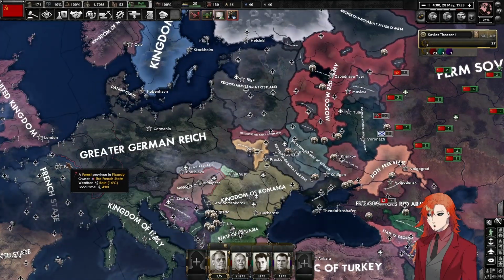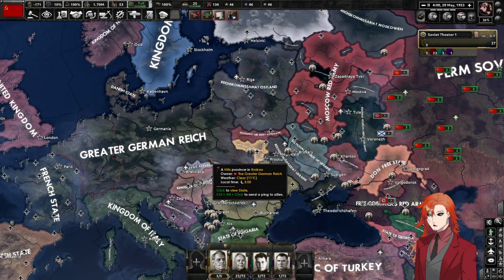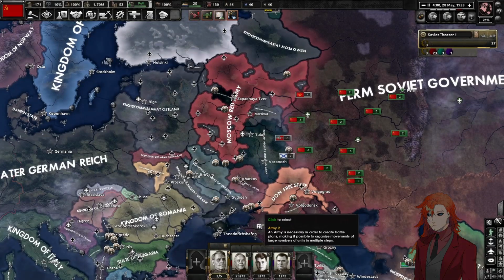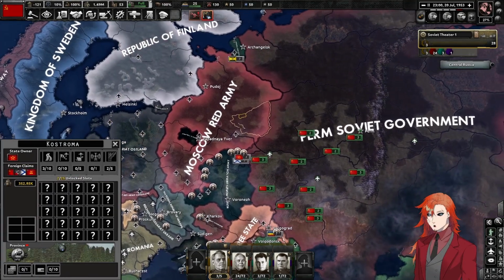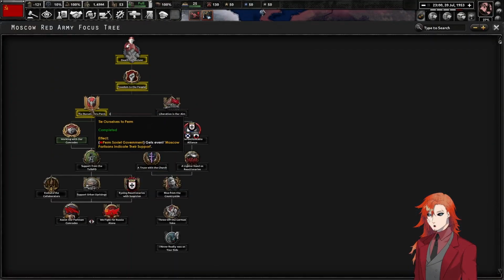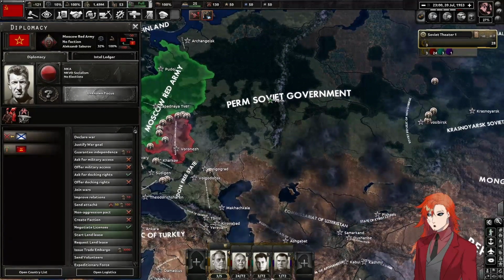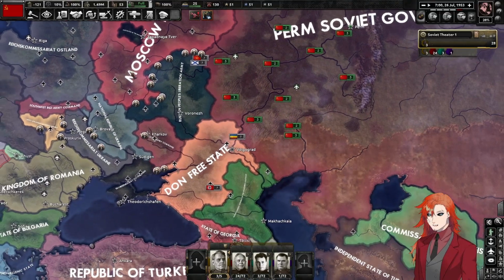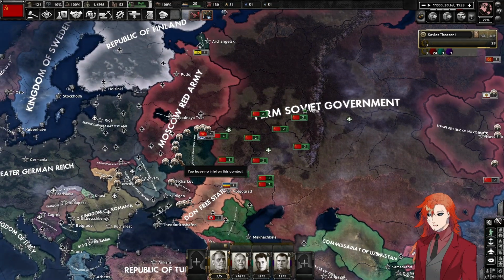And as you can see, the Greater German Reich has fallen apart and Hermann Göring is in control for now. Meanwhile, the Reichskommissariat is in turmoil. Now that the revolt away from the German Reich has occurred, the Moscow Red Army has actually pledged themselves to us. So we will be working together with our comrades in arms. Oh, another state just got annexed, and so once all of them are eating each other up and they become one big blob, it will be much easier for me to just declare war on just one of them and take up all the land.